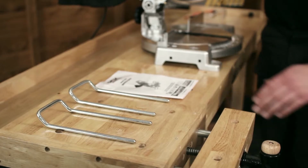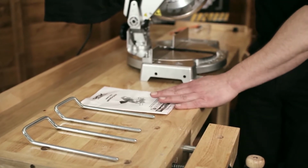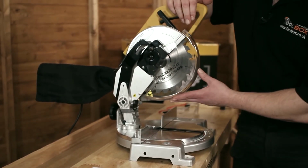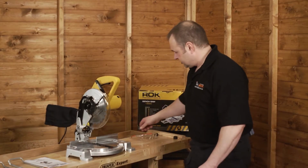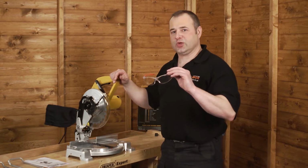When you buy the bench saw, you'll get two extension rails, warranty details, a dust bag, and it also comes complete with a 24-tooth tungsten carbide tip blade. Whenever using a machine like this, we would also recommend that you wear goggles or safety specs.